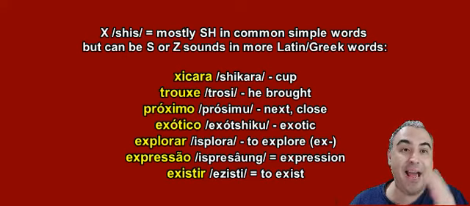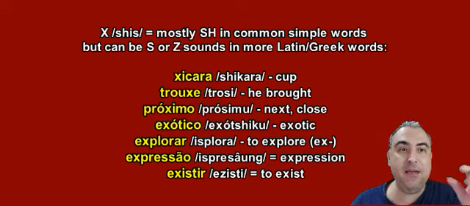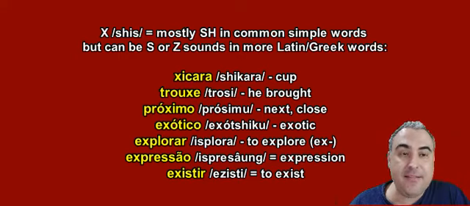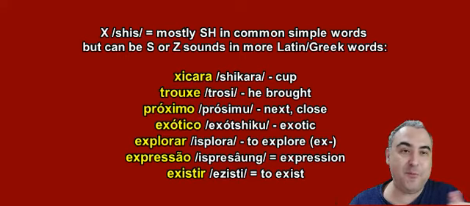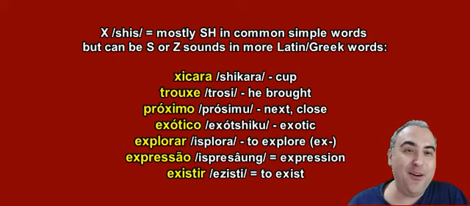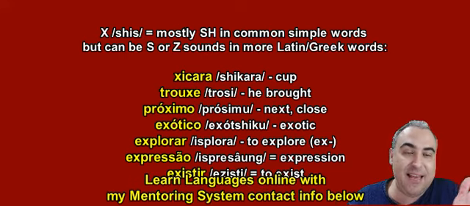Explorar. The initial X prefix appears on so many Latin words. So many Latin words have an X in the beginning. This is typically pronounced like es in most words. Whenever I say explorar, most foreigners make that mistake when they pronounce Portuguese. They sound like they're crazy. Why go all the way to pronouncing it so hard when it's so easy to say explorar? Explorar, just like it's an S.